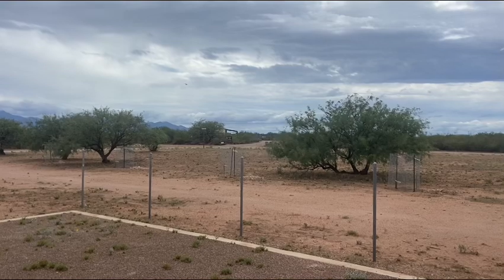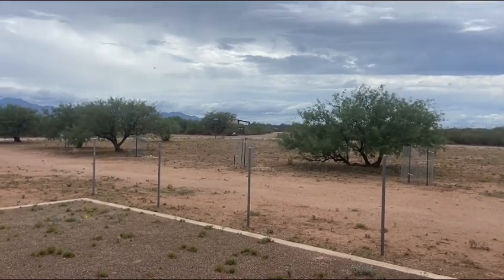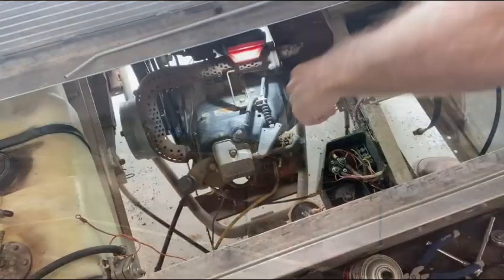Right now, so we're not going to get nailed like California is, but excuse me, we are getting some wind and we're probably going to get some rain.